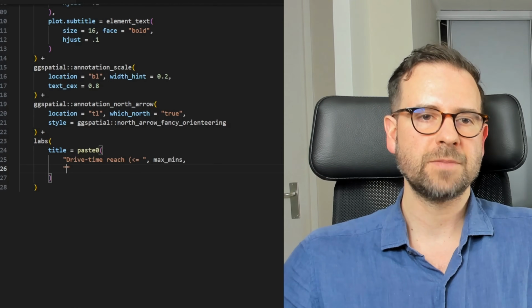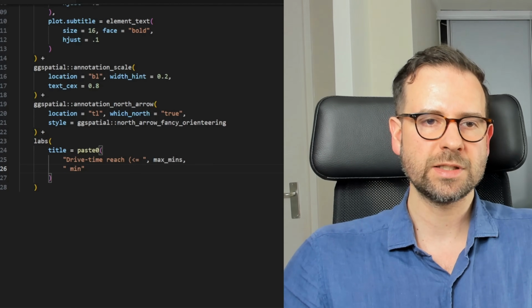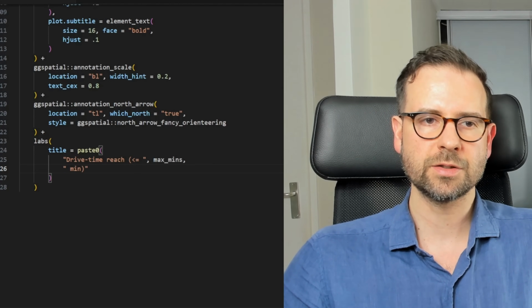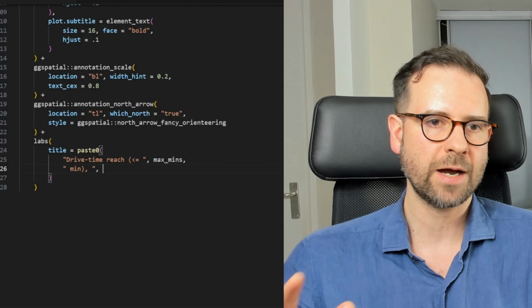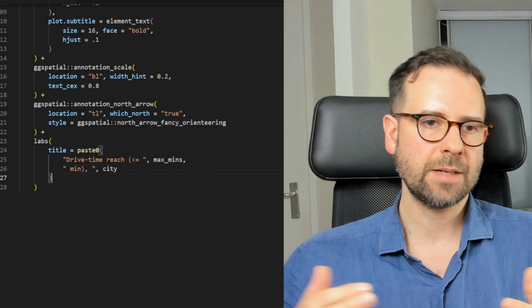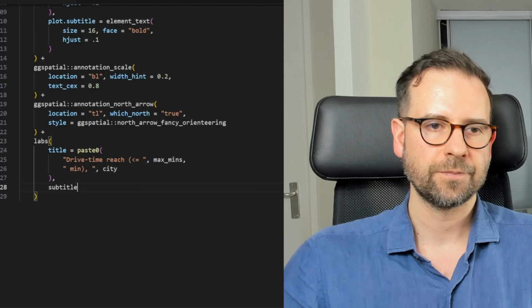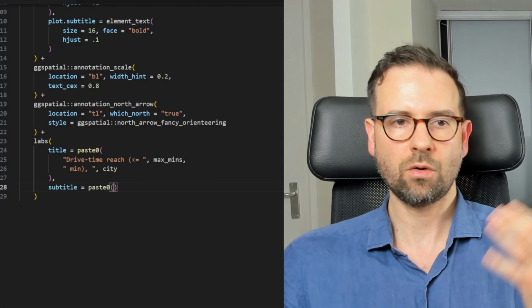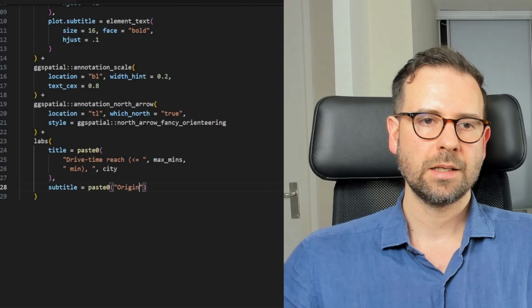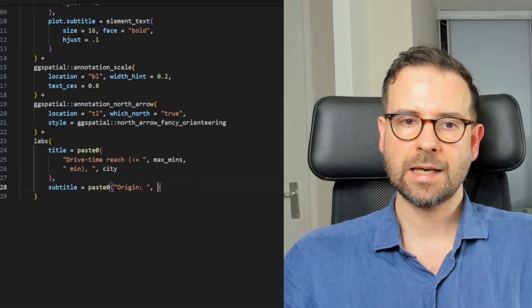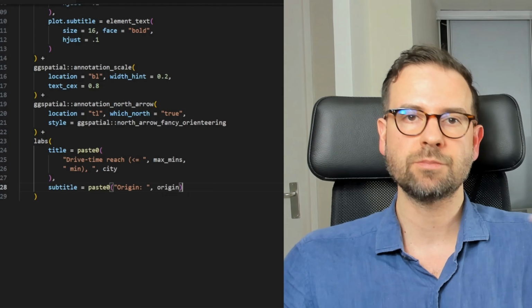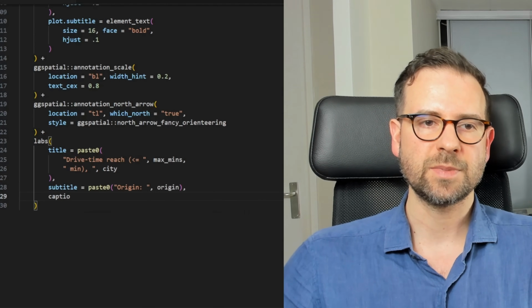Essentially, I'm using this maximum minutes, putting it in here, saying in the title, okay, this is the drive time for this number of minutes and for this city. Then for the subtitle, you can also use the origin. And if you remember, we also defined the origin at the beginning, for Barcelona specifically.